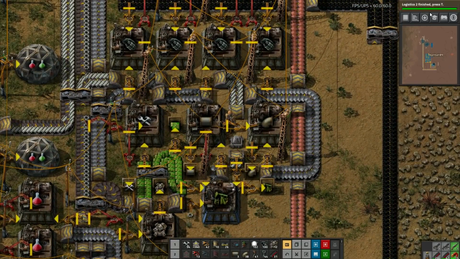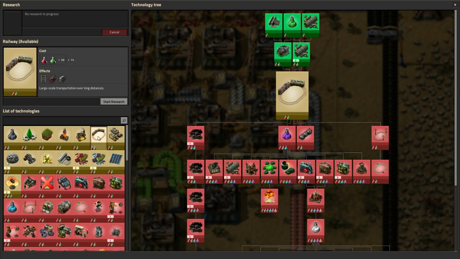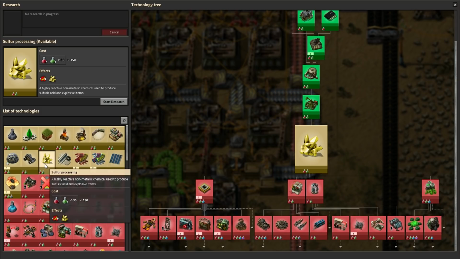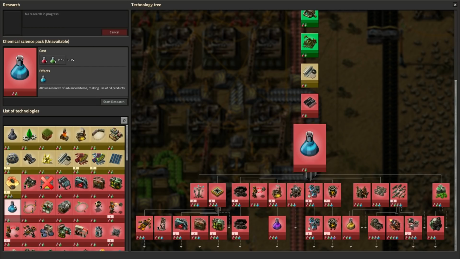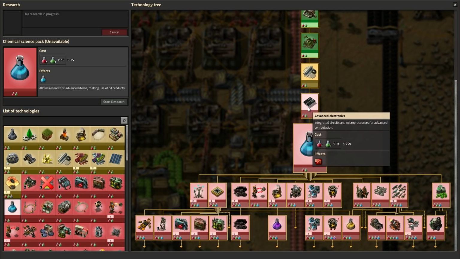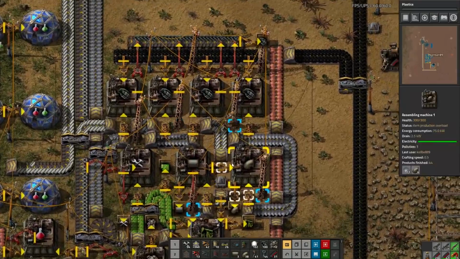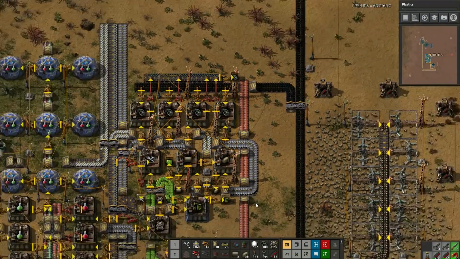All right, but Logistics 2 is finished. So that will be a huge quality of life thing for me to have the red tech. Ooh. We can now research rails, which I'm not quite ready for yet, but I think let's start doing plastic. Because once we get plastic, that means we're even one step closer to getting blue science, and blue science requires, yep, all of those things. So let's start researching that. We'll just slowly build up our tech over time while we do the chores around the base.